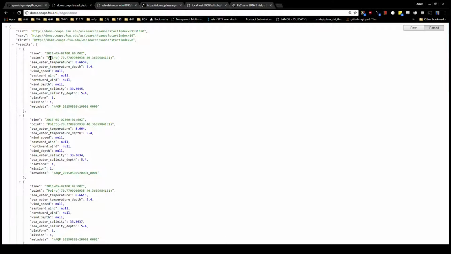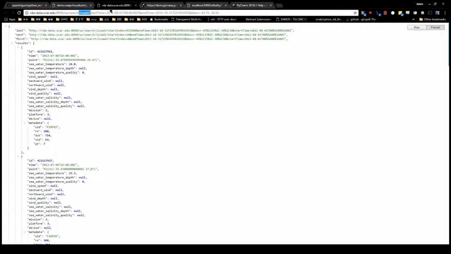That shows us the point on the map, where for Samos it's ships, and we can take these points and then put them into our KD tree, which is what we'll be using for our data structure. The other data sets that we have are iCodes up here and spurs. Once we pull this data from these giant data sets, we put them into our KD tree. Within that KD tree, we can then cluster, and by doing clustering, we can easily find the nearest neighbor or n number of neighbors.